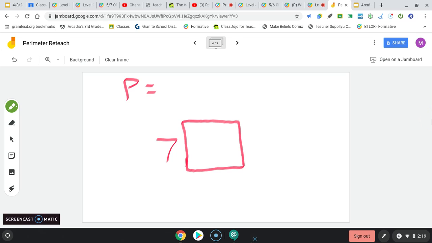Okay, I also noticed one where it's a square, and they're only labeling one side. If they do that to you, just know if this one's 7, this one's going to be 7, right? And this one's going to be 7, and this one's going to be 7. Okay, so you could choose to add those up. Or maybe you could use your multiplication skills. There are 4 7s here. So that's also like 4 times 7 or 7 times 4. All of those would equal 28.